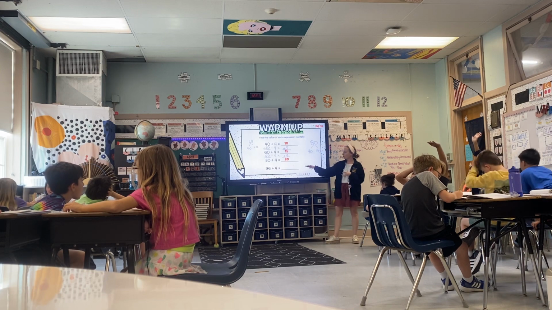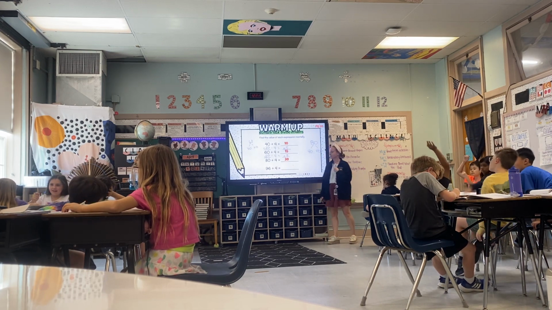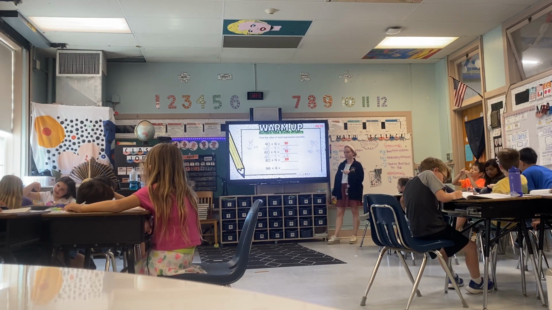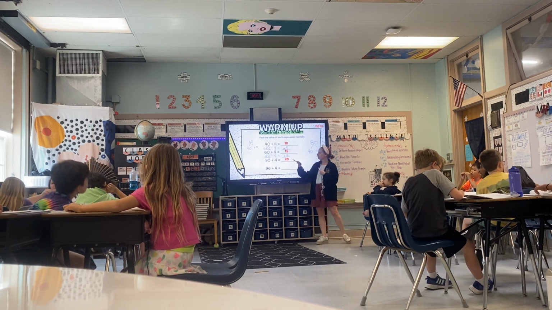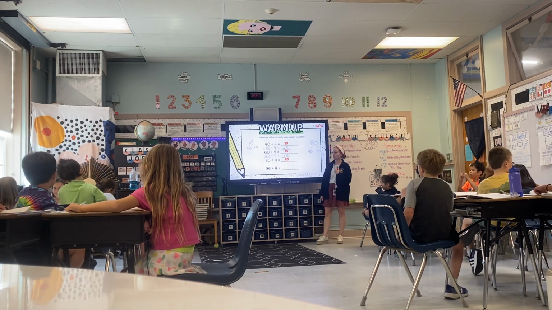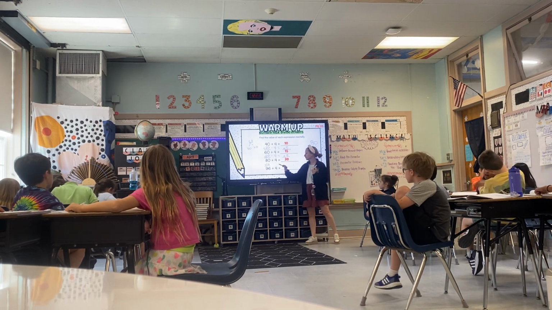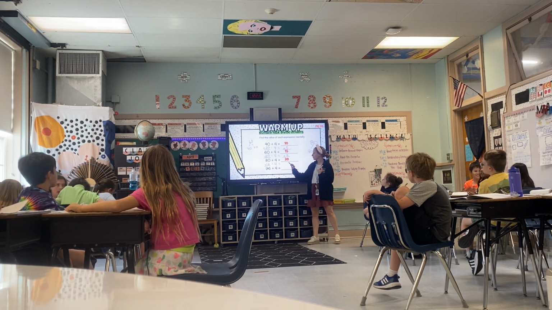Okay, so how can I solve 96 divided by 4? Carson. We can use the problem 80 divided by 4. So basically, I got 80 divided by 4. I know that equals 20, right? So then I realized 80 plus 16 equals 96. And then I divided 16 divided by 4 equals 4.